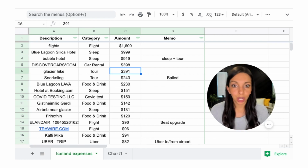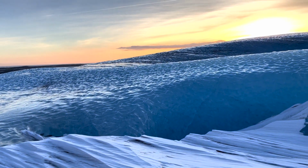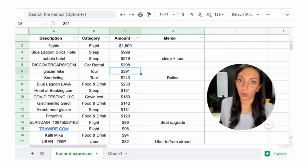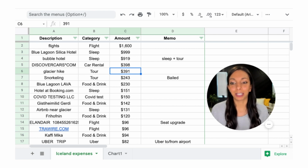And our guide was so good. They took us all through the ice cave, onto the glacier first, then into the ice cave, and all around. It was so awesome. This is definitely something you need a tour guide for anytime you're visiting, but especially since it was our first time. We had no idea where to go, where the ice caves are, and for safety's sake, of course, you can't just be out there wandering around. And they're deep in the glacier.